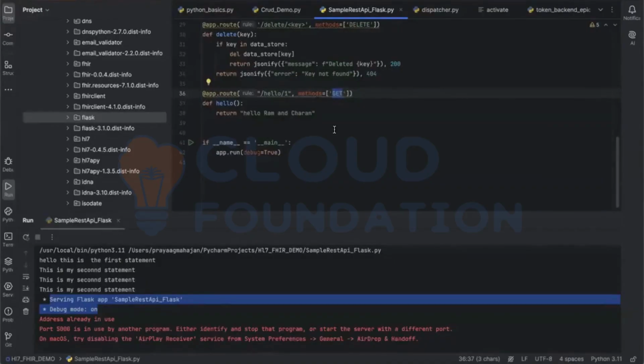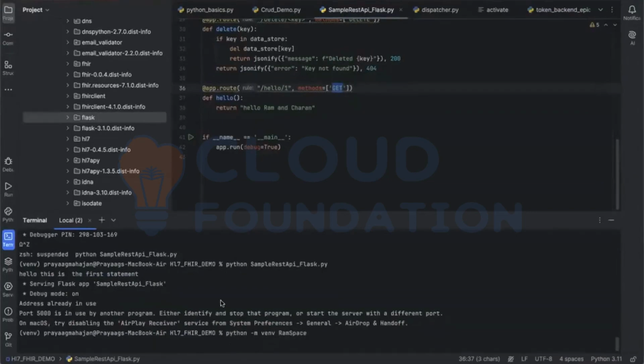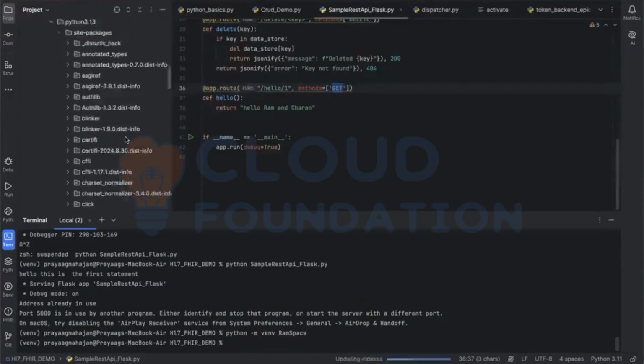Now we are starting the Flask application. Now you are aware of pip. Now you are also aware of the virtual environment. You might not be confused there. And again, one more thing, create a virtual environment. There is a command, python -m venv, and this is the name of our virtual environment. We can give anything, that is the RAM space. When I enter this thing, you can see a virtual environment is created.